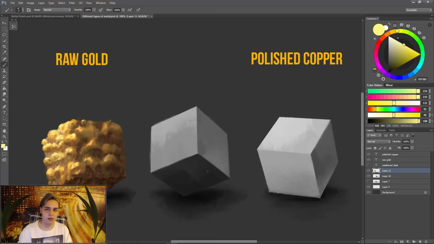You know, I mean, well, you can pick it up and shape it. Actually, kind of can if it's thin enough, but it's a material that's very easy to smelt and mold and do whatever you want with it.